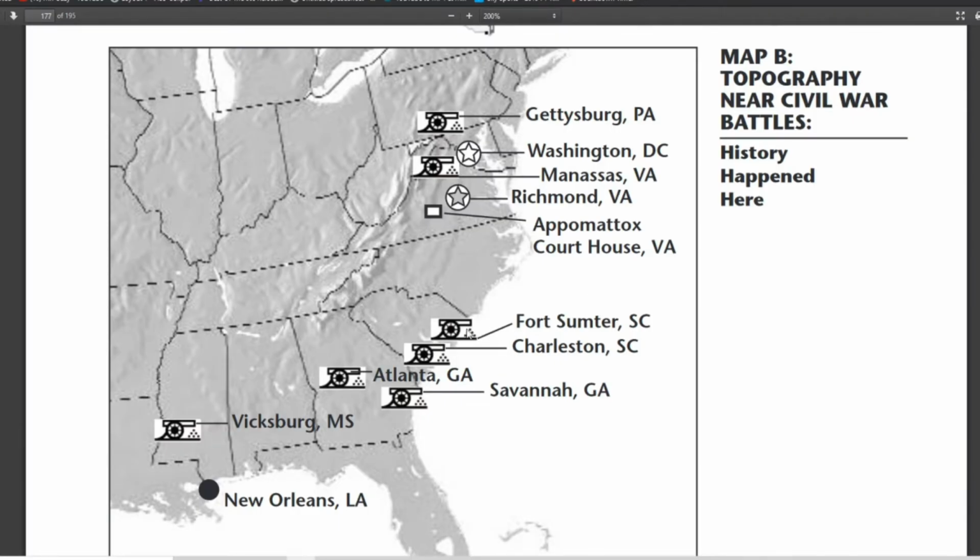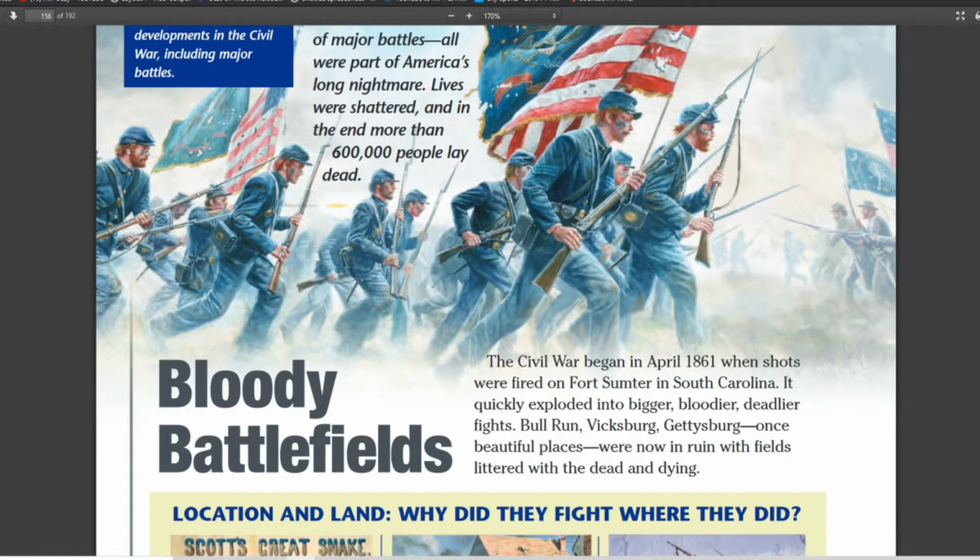Fort Sumter is right here in South Carolina, and also we should remember over 600,000 people died in the Civil War, making it by far the bloodiest American war. And that has to do with how we fought on both sides. Usually, when we fight a war, there are people dying, and usually at least half of them are from another country, so we don't count them. But here we count both sides. So over 300,000 Union soldiers died, and about 300,000 soldiers in the Confederacy died.